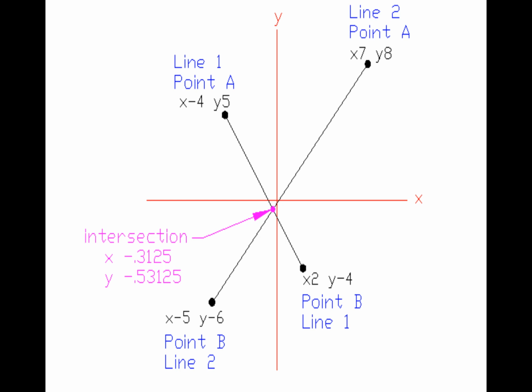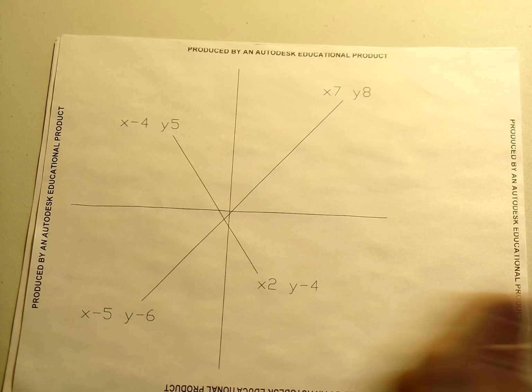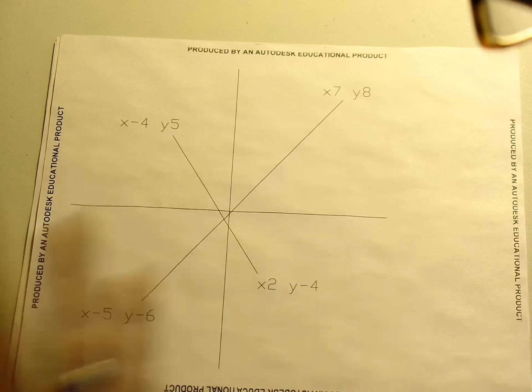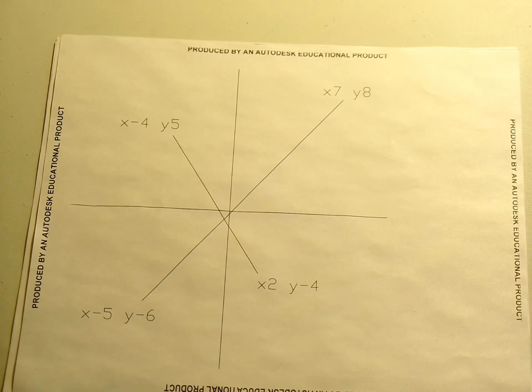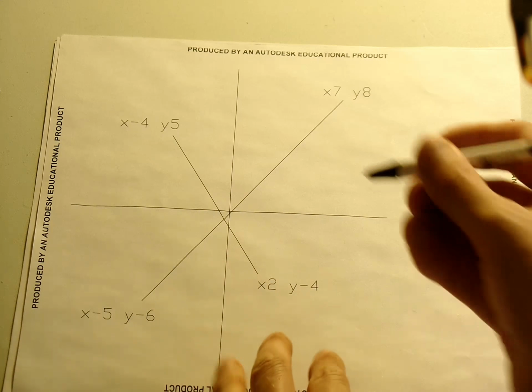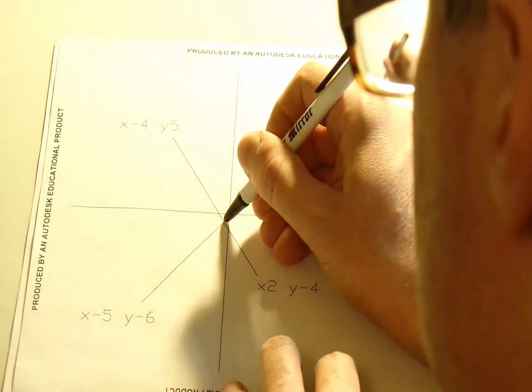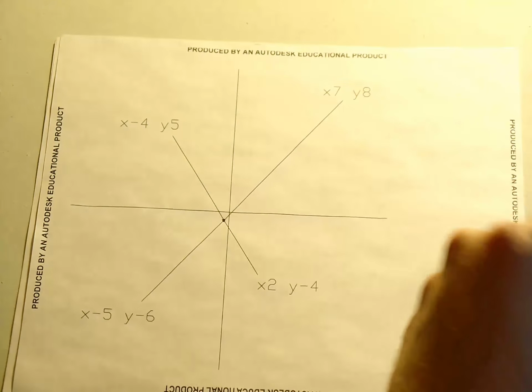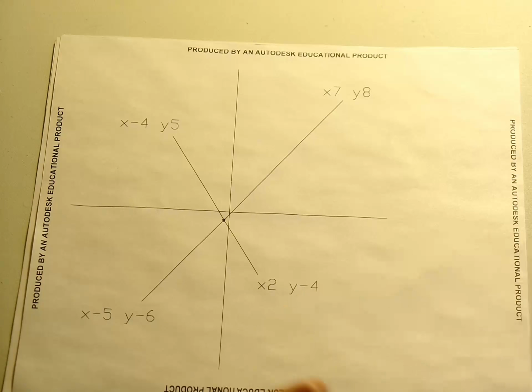This video is about the slope-intercept equation and also finding the intersection between two lines. First we have line 1 and line 2. Obviously that would be the two lines. Since I did this in AutoCAD, I am able to tell from just clicking on that point in the middle of where it lands. But we could also find it by use of mathematics, and that is what I will show you today.